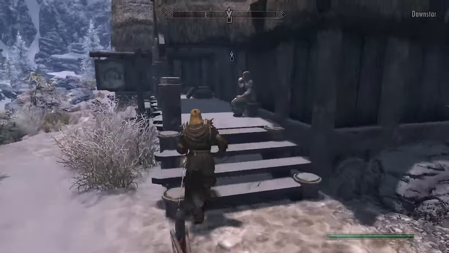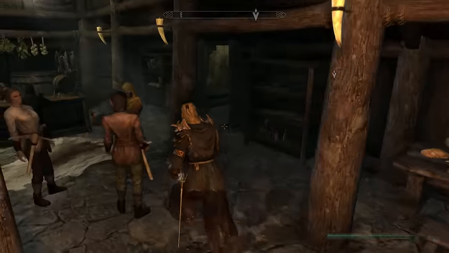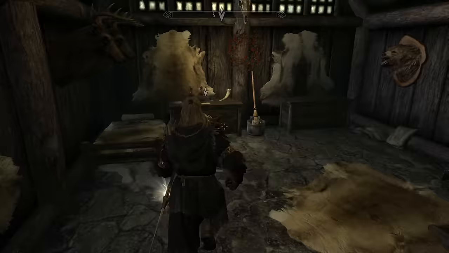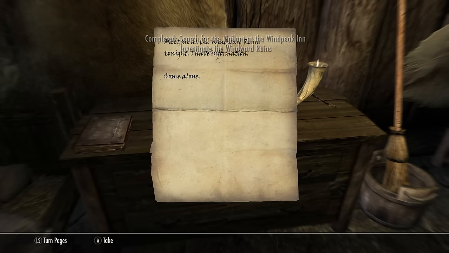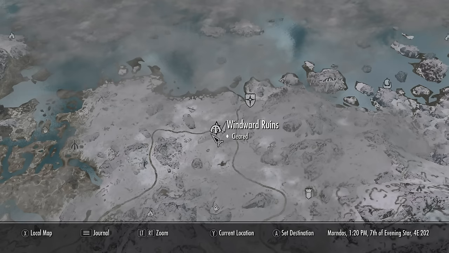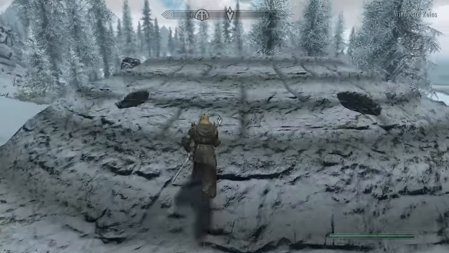And we're just coming over here into the bar. And there's a mysterious note right here on the dresser, and it's just telling us to go to the ruins very close to Dawnstar, right over here, and we will get the first armor set laying on the ground.